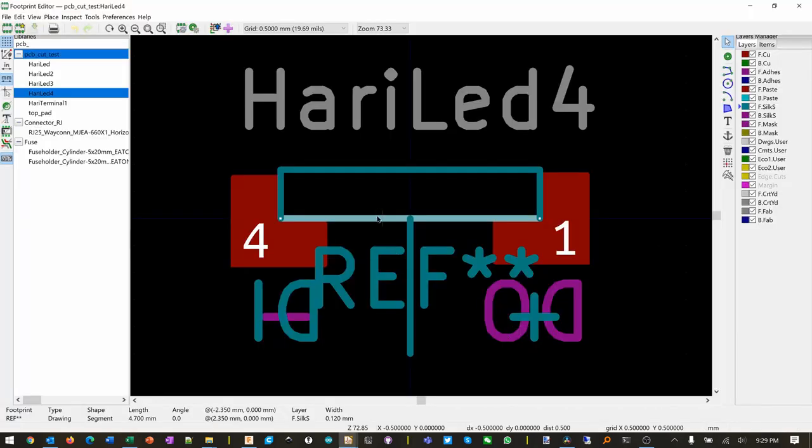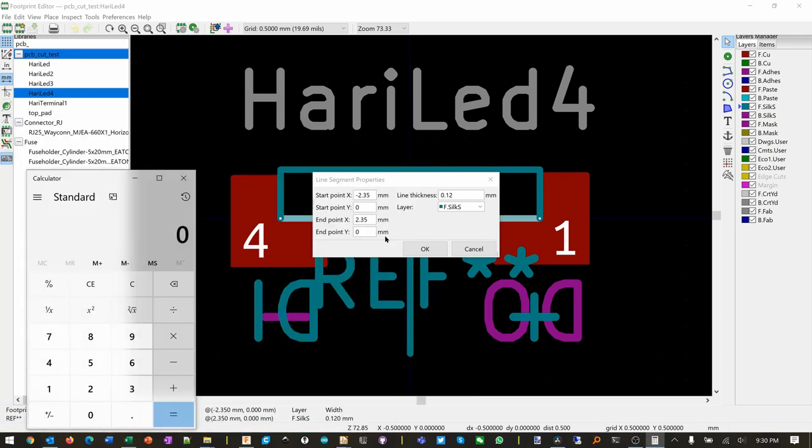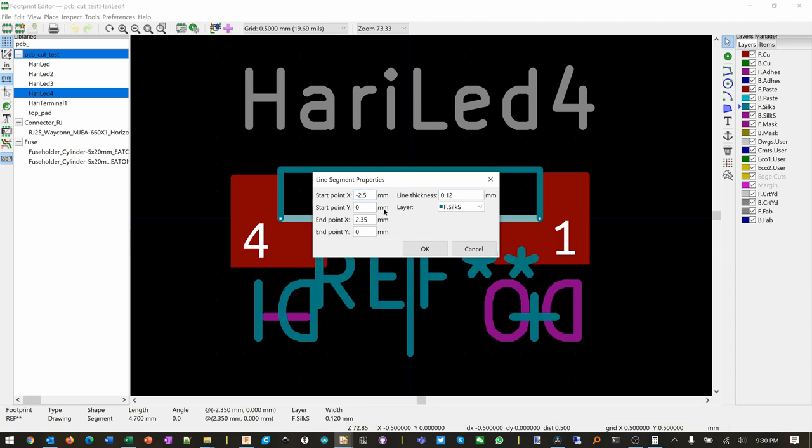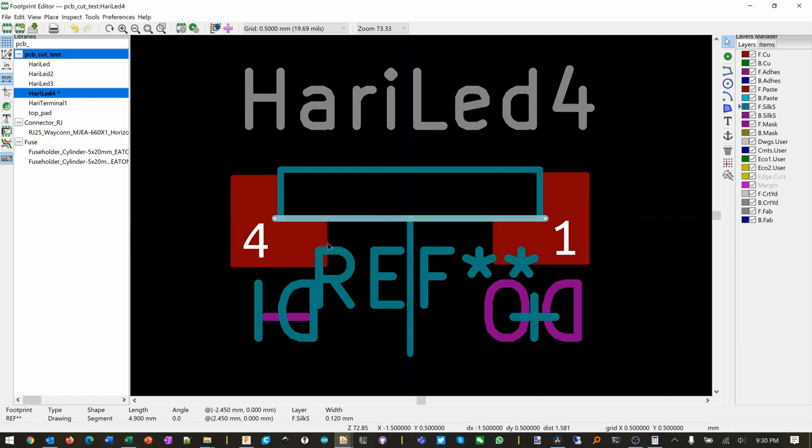So edit that line. Wow, it's half and half. Okay, I need a calculator. 4.9 divided by 2, 2.45. 4.5, 4.5. So now it's like that. So I need to move this also by that distance.